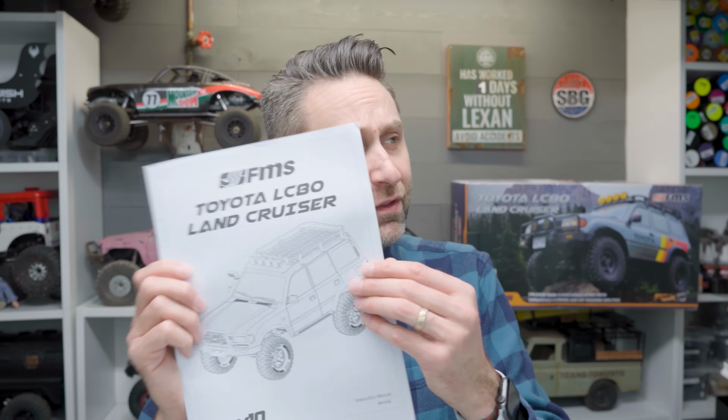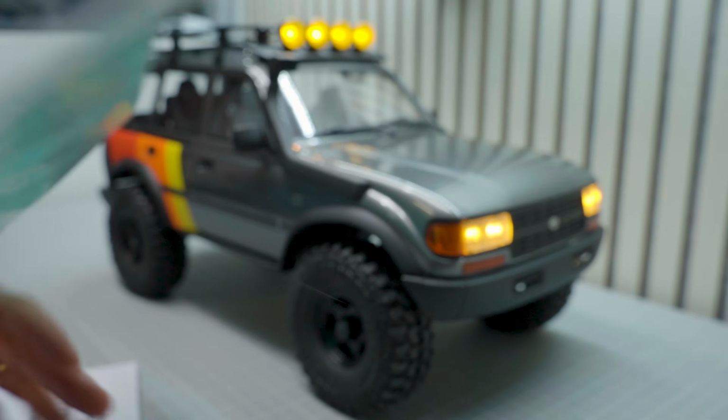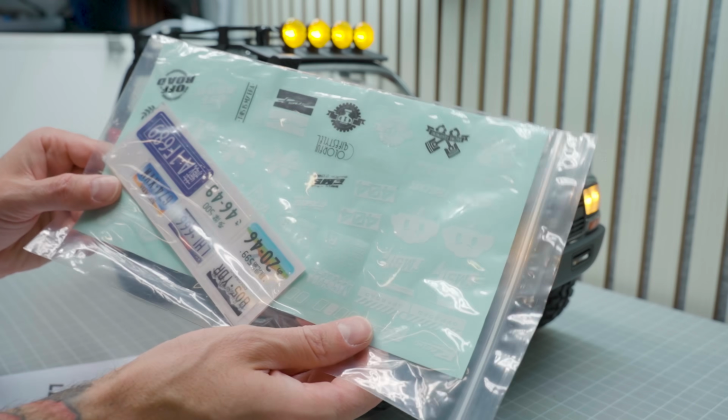In addition to the truck and the radio, you also get a nicely detailed manual that explains all of the things about all of this stuff. Has a great set of exploded views, so if you broke a part, you'd be able to find out what part you needed, which is fantastic. It also has a lot of instructions about how to run stuff, what each of the functions does. There's also a sticker sheet, including some license plates.